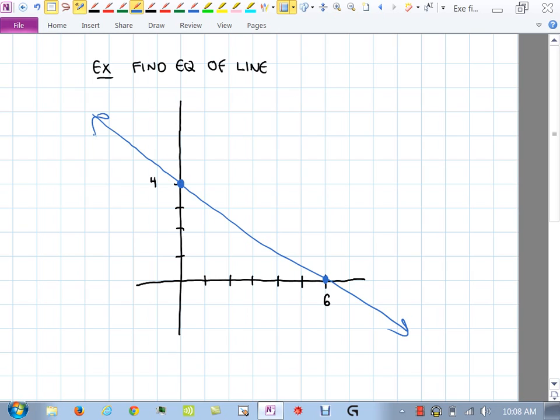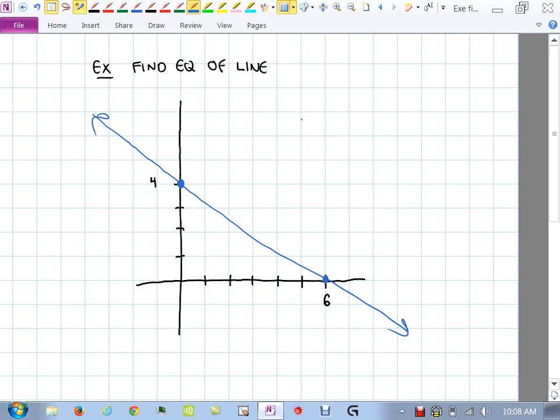So, well, let's just talk about what we have. What is this point up here? That's your b, isn't it? That's your y-intercept. The only other thing I would need to know is m, right? Can you tell what m is from this picture? Okay, how do I get from that point down to that point? Rise is actually going down how many? 1, 2, 3, 4. So my rise is -4. My run is 5, 6. So that's -4 over 6, isn't it?